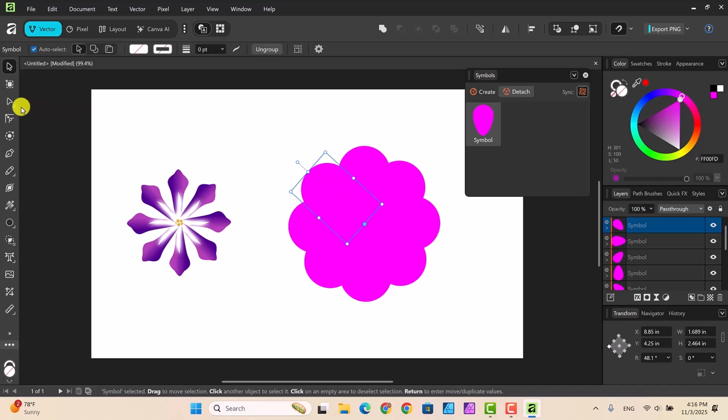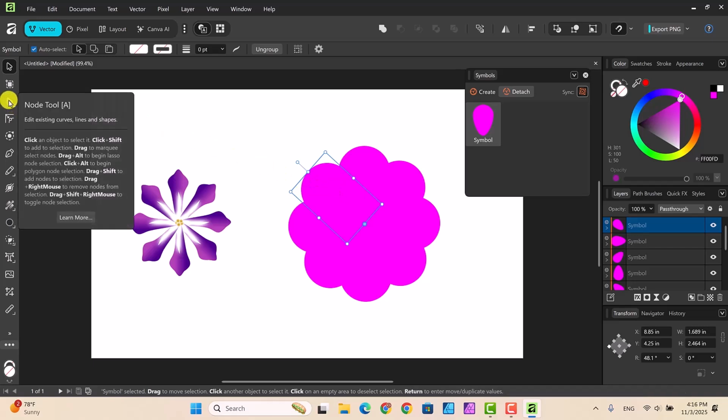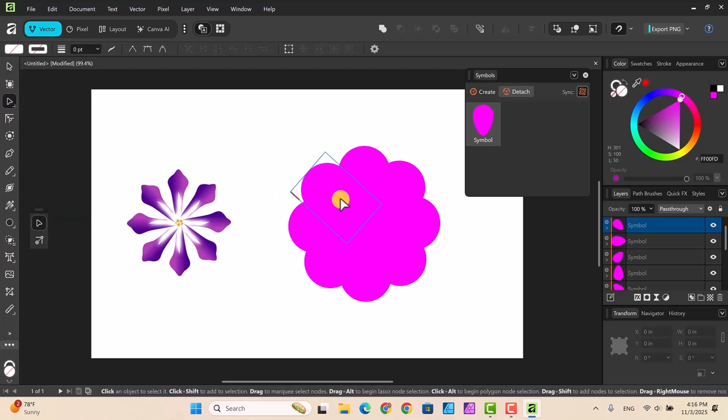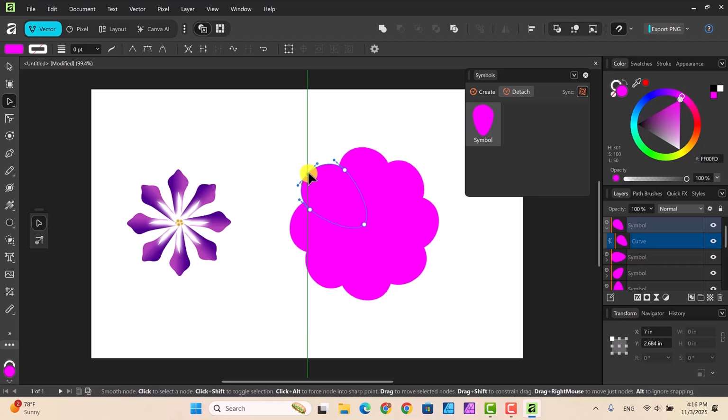So make sure that we have our node tool selected, and go over here, and there you go, select it, and then we're going to make this into a shape that's sort of like that. I mean, it doesn't have to be exact, so I'm going to do that and pull it out a little bit and see how that changes.